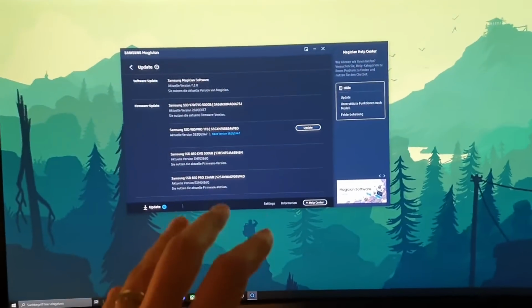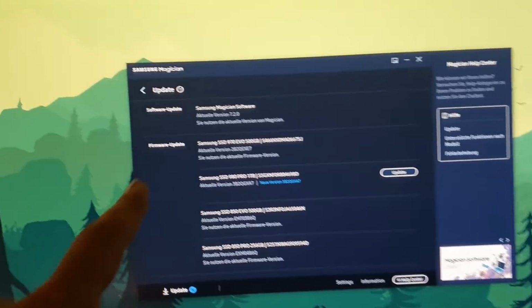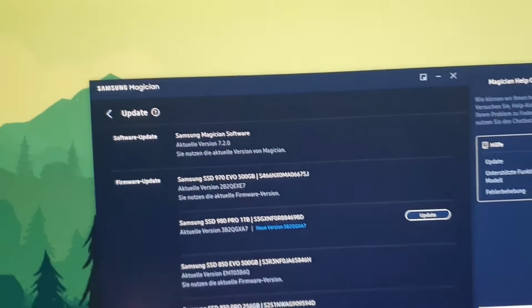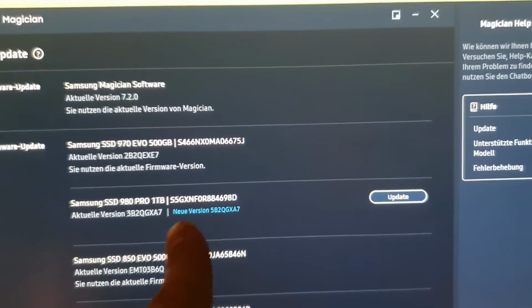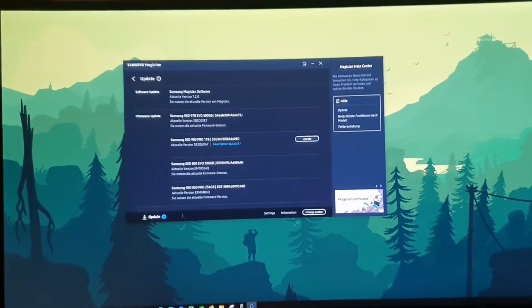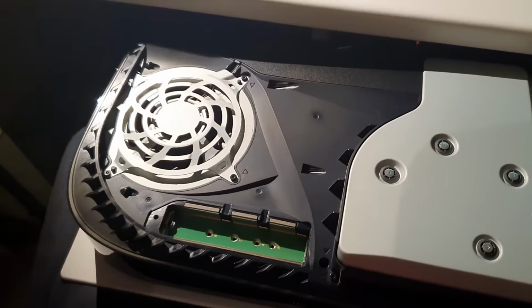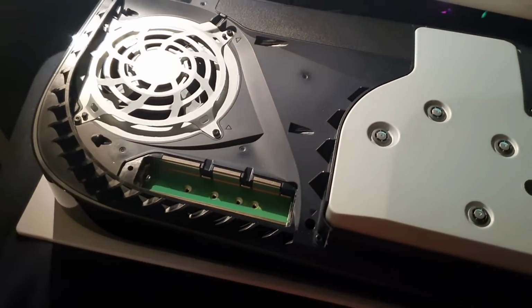And after this I'm going to connect it again to the PC, and with Samsung Magician, it's the software, I will update the firmware to the latest one, and then after updating it we can try it out again. So after updating I will put it in again, and then we can test the speeds, and then we will find out if it is better to update it before installing or if it doesn't matter. So stay tuned. I'm going to get it out now from the PC, get it in, and then resume filming.